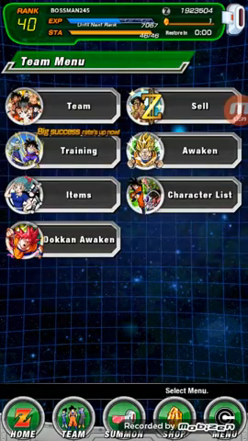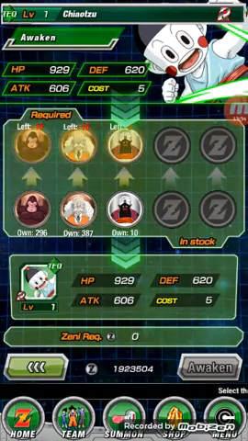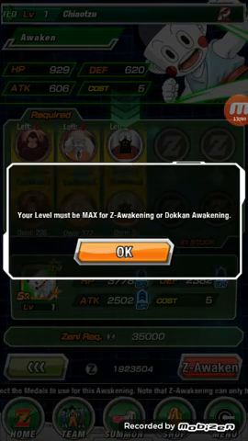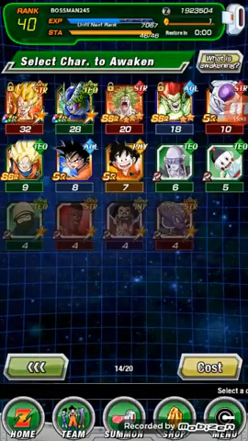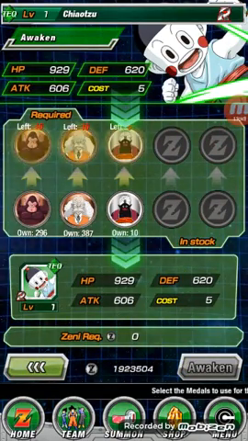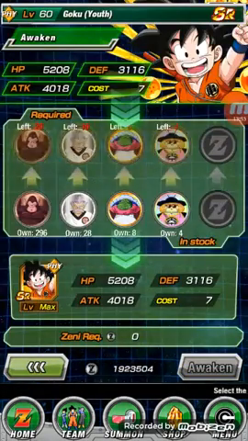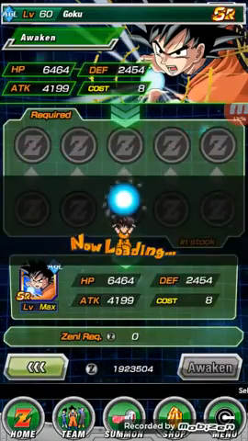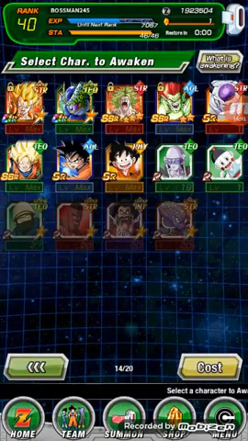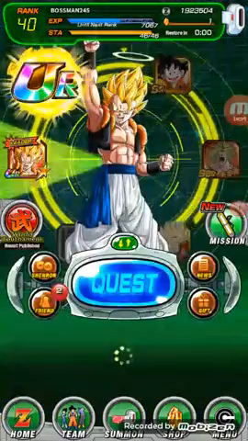And as you can see, the only way you can awaken a character is they have to be max level. Because if you look at this, I go and Z awaken, and your level must be max before Z awaken or Dokkan awaken. So that's how it works. And you also have to have a certain amount of medals to awaken them. And if you do not have enough, then you will not be able to awaken them. See, as like I have all the medals for this Kid Goku, so I can awaken him. I do not have enough medals of these or these, so I need to get those. But you can also get those from the medal events that I will be getting to right now.